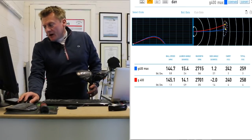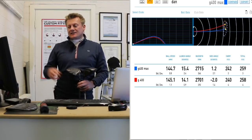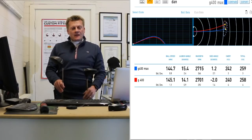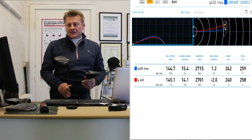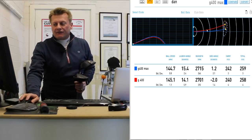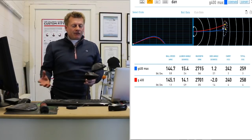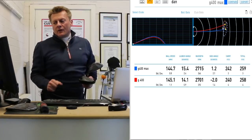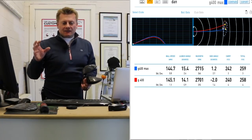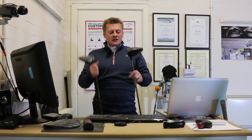This is the interesting bit. Both shots carry pretty much identical — total distance pretty much identical, yes, out to 260. Carry distance has been pretty good. Looking at the two of them, we're not giving anything away; we're just gaining some forgiveness. You can see the blue line is the Max and the red line is the G400. A little bit off-centre, off-line with the 400. So with what felt like very similar swings, I got more accuracy with the G400 Max. G400 Max has given me a bit more control and the same distance — great-looking club.